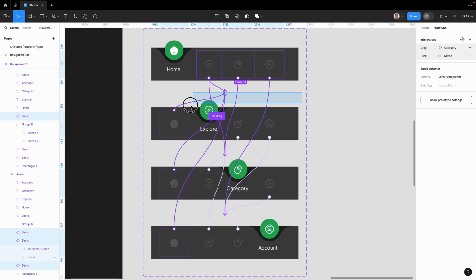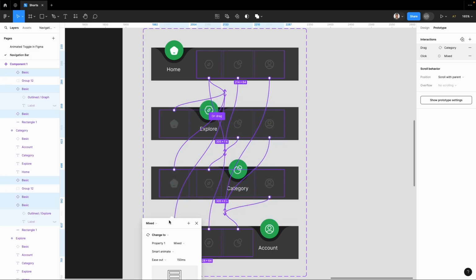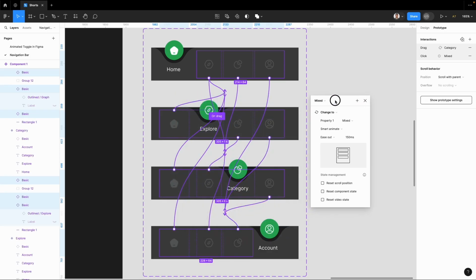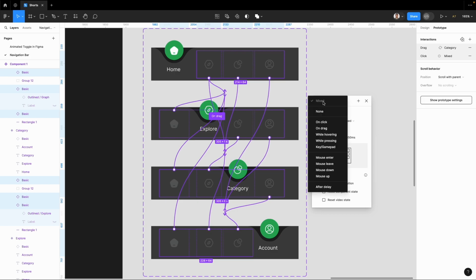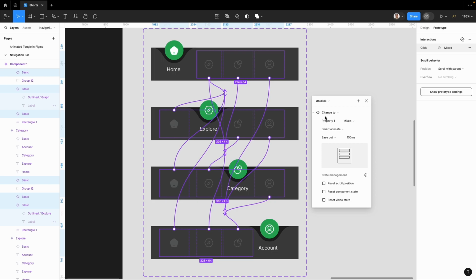Now select all the nodes, on click, add smart animation with a gentle transition over 600 milliseconds.